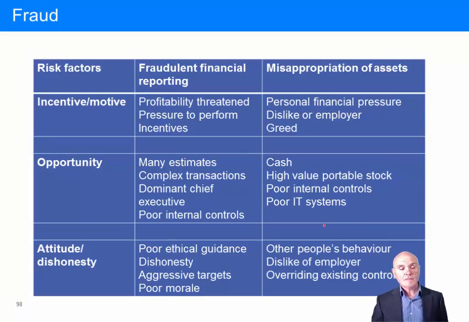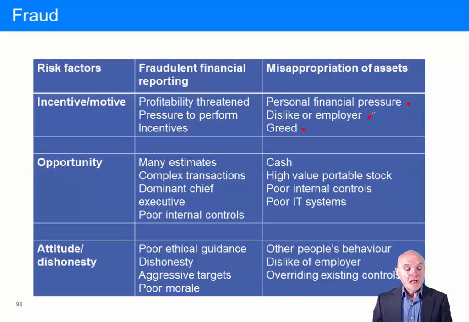So let's look at the 2 separate sorts of fraud here. Fraudulent financial reporting, overstating your profits, say, and theft of assets. So, incentive or motive. It can be just greed. We can all be, I suppose, to some extent envious, at least if not greedy. It could be personal financial pressure. You know, you have to pay your rent, your mortgage, pay off your credit card and so on. So this is kind of pushing people a little bit of pressure, maybe to being dishonest. It could be feeling I want to get my own back. This person's been unfair to me, I haven't got my promotion, I should have had that pay rise, I'll steal some money to make up the difference.